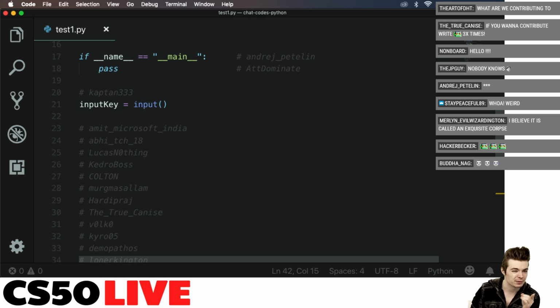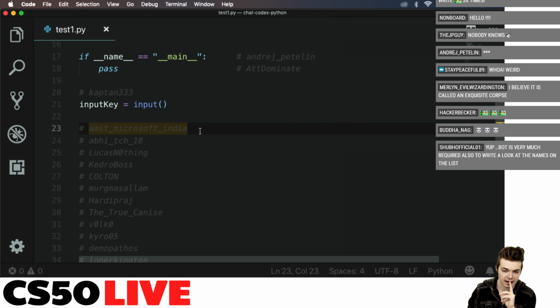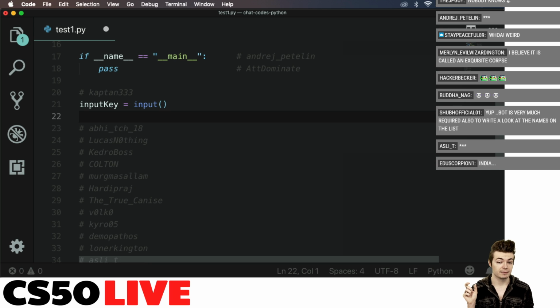So Amit, Microsoft, still waiting on you. If we don't get a line of code from you within the next few seconds, we'll bump you off the list. But you can get re-added if you write 3 robots later on. We just want to keep this moving a little bit. I apologize for anybody who has a slower internet speed and may not be able to keep up to speed with what we're doing. I know that some folks are watching from parts that don't have the greatest internet, and some have mentioned as much in the chat before. But I'm not seeing anything from Amit, so we'll take Amit off the list. But you can come back later, Amit, if you're listening and you want to add a line later on. Definitely toss some robots into the chat.